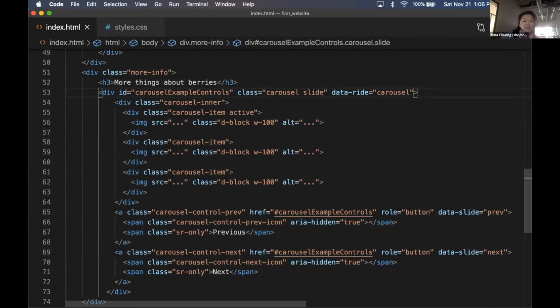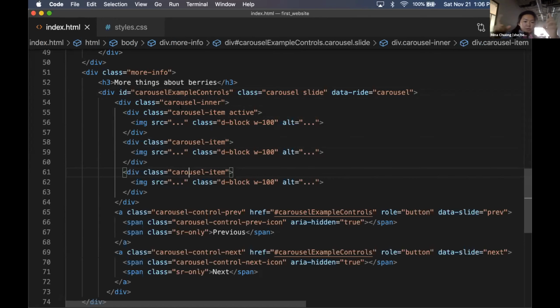So again, these are classes that we cannot reference in our styles CSS unless we're trying to do something to override the way Twitter, or Bootstrap, has already designed styles for these classes. In our carousel, you have carousel item. So this is the thing that we want to pay attention to. Carousel item, carousel item, carousel item. So this is probably an indicator to represent the classes that are wrapping the images that will be shown for each slide.